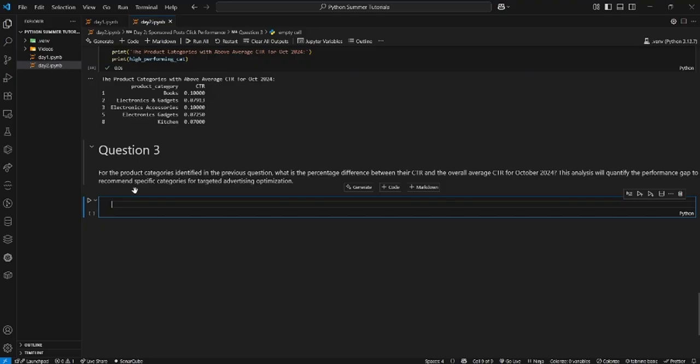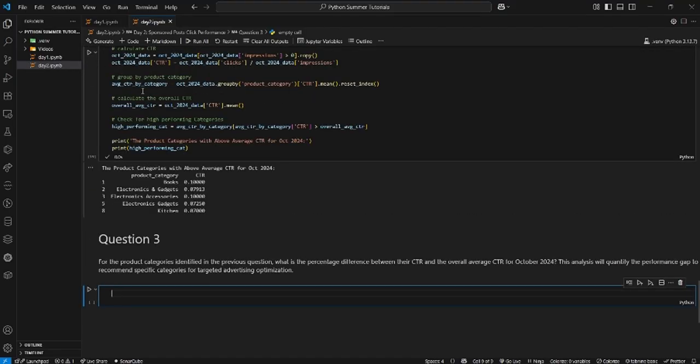Okay, so a lot has been done already. We already have our high performing categories. We already have the overall average CTR. We already have the CTR per category.